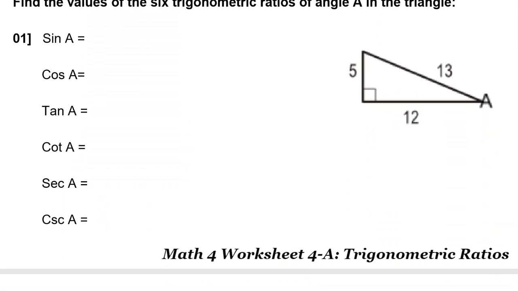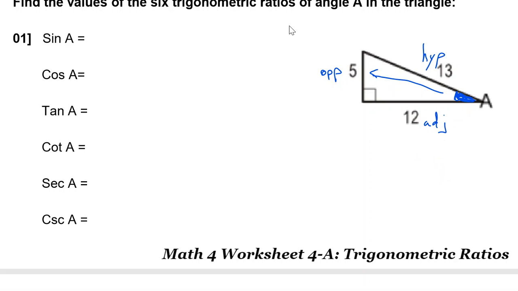Find the 6 values for angle A. So what we're going to have to do first with angle A is to figure out who is hypotenuse and opposite and that sort of thing. So if this is my angle that I am focusing on down here, then my opposite is going to be 5. There's my right angle, so my hypotenuse is going to be 13, and 12 gets to be the adjacent.